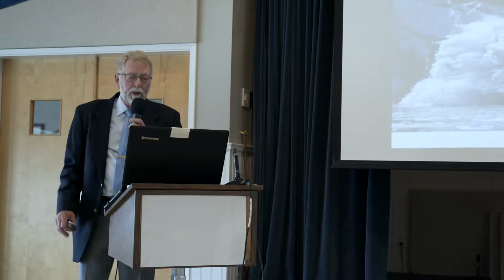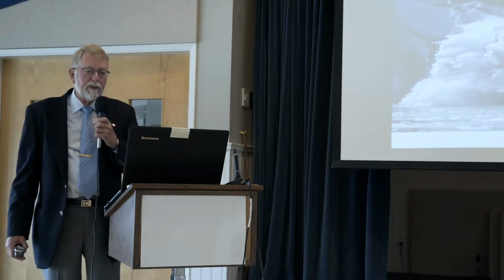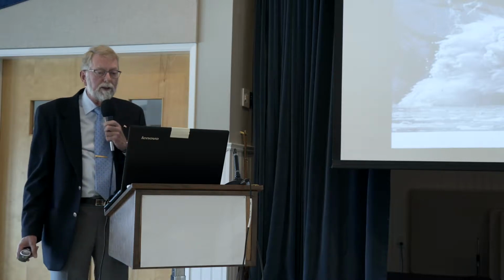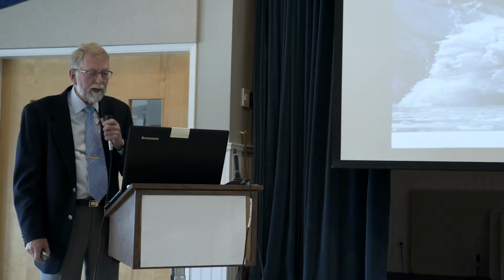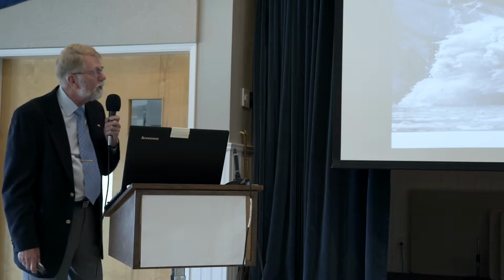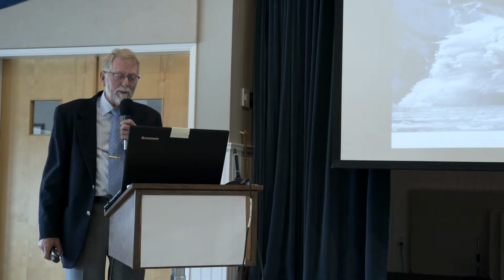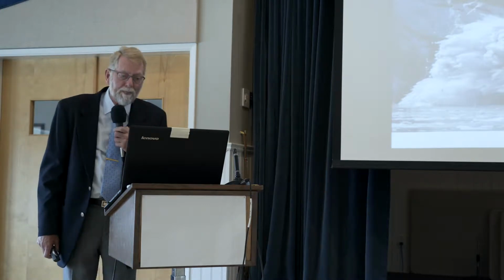So, calving is a term that we use to describe pieces of ice that fall from the face of a glacier. And it can be quite exciting to watch, especially if you see really big chunks break off and fall into the sea. You get those great big huge splashes like you see here. And it's pretty awesome, especially if you're pretty close to it.